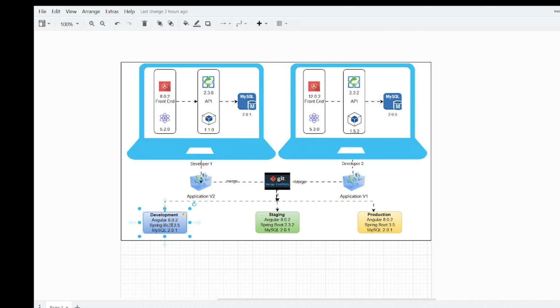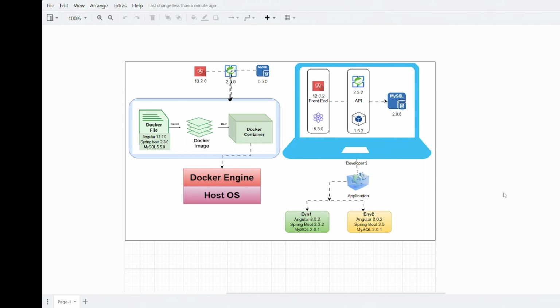So let me show you how containers come into the picture, resolve these issues and overcome all these challenges. Here, guys, let me explain and show you the challenges and issues we have fixed with the latest technology, the Docker container.